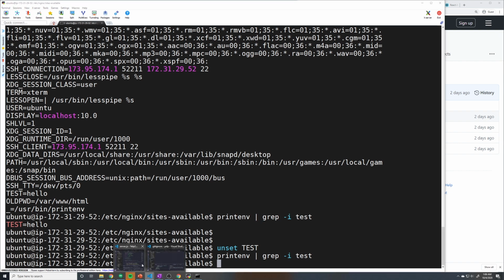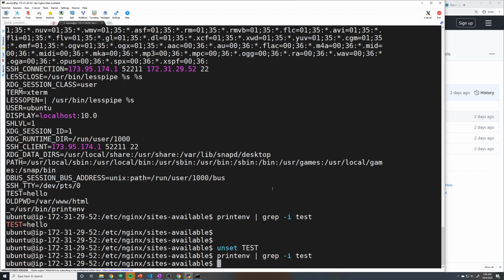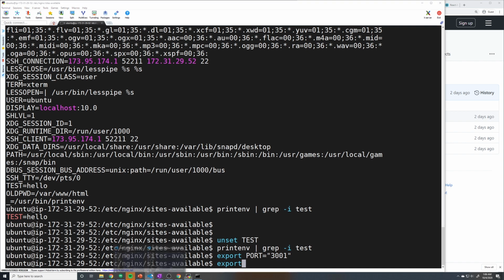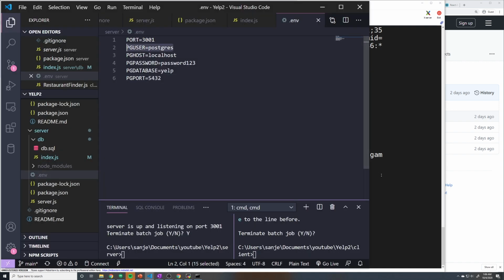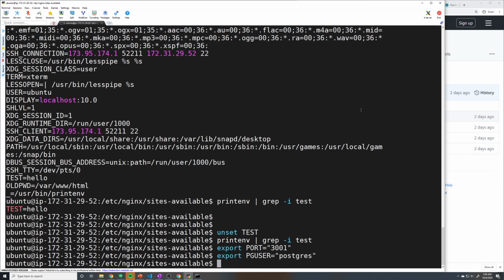And if we go back to our code real quick, you'll see in our environment file we've got quite a few environment variables: 1, 2, 3, 4, 5, 6. We have 6 different environment variables. It would be a bit of a pain to write each one out individually. We'd have to do export, what was it called? PORT equals 3001, right? And then we'd have to do export PG_USER equals Postgres, and we've got to make sure we wrap it in quotes. You can start to see that this is a bit cumbersome, because we don't have that many environment variables in our project, but other applications could have a ton of environment variables, and having to go in manually and type these out is cumbersome.